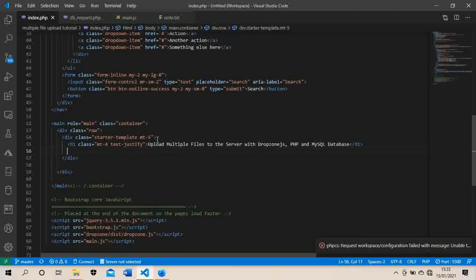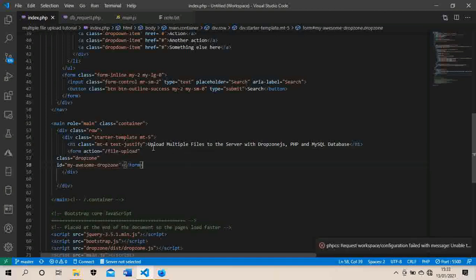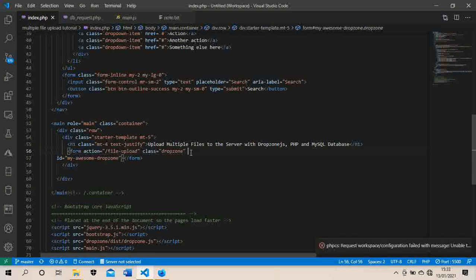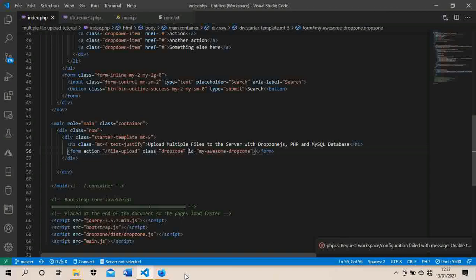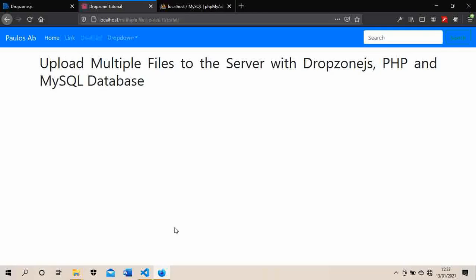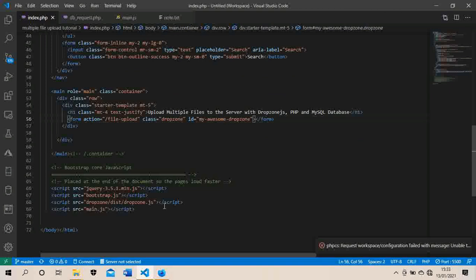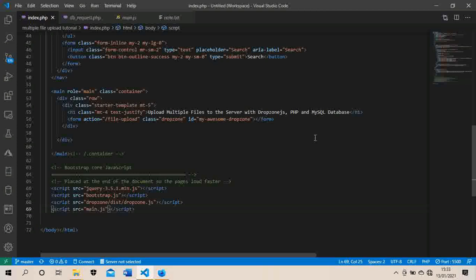Now in the index.html, coming down below the description here, I'll paste the form that we copied from DropZonejs. Then let's go back and view it. And before that, let me just show you how I included it. First of all, I included jQuery, then Bootstrap, just to make everything look good, then DropZonejs, and finally the main.js that we are going to use. We are not going to need it, but just for purpose.